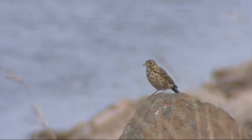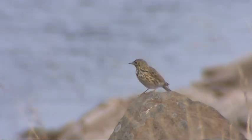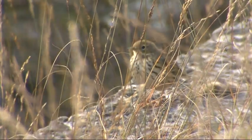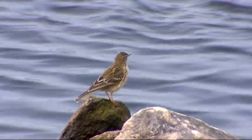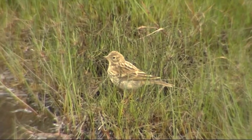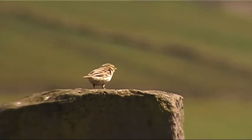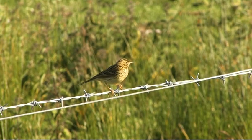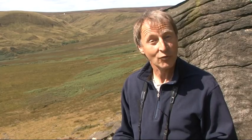The other bird regularly mistaken for twite is the meadow pipit, which is the commonest little brown bird you'd get in a moorland habitat like this. But a meadow pipit is an insect eater and has a long thin pointed beak, nothing like the twite's bill. The meadow pipit also calls all the time when it takes flight — it goes 'seep seep seep' — and once you've heard that call, it's nothing like the call of a twite.